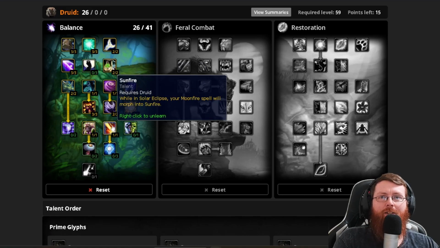Sunfire is just a fancy name for making Moonfire do nature damage instead of arcane damage. Once you enter into a solar eclipse, that's when that change will happen, and you will now use Sunfire instead of Moonfire. But all those previous talents that affect Moonfire will also apply to Sunfire.